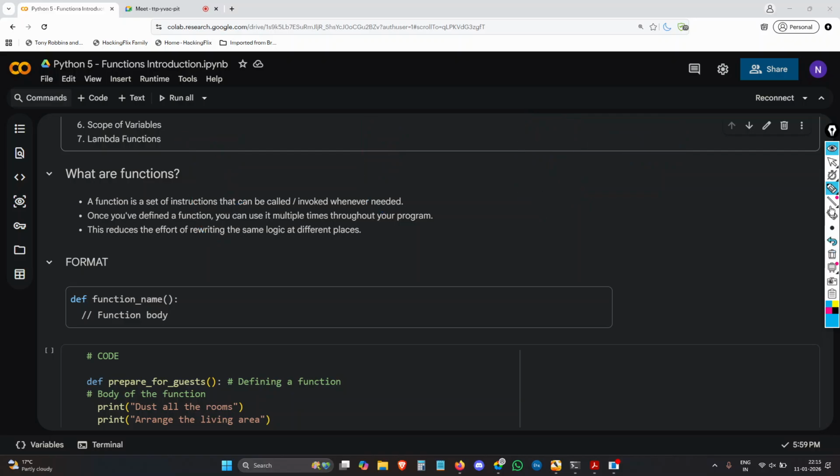So what a function allows is, we define it, we write everything inside the function, we define all the instructions. I am giving an example of five, but it can be thousands of instructions which will be needed repeatedly. We'll just call the function and all of these instructions will be performed.